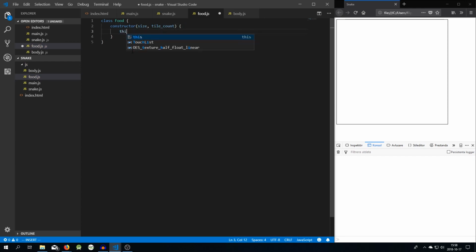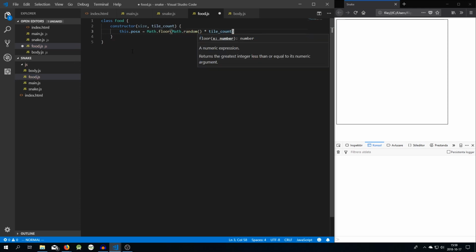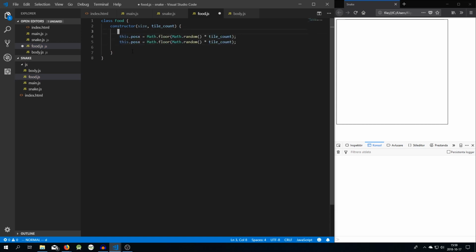And we're gonna set posX equal to Math.floor(Math.random() times tileCount). This will set the random position of x to the food, and do the same with the y.